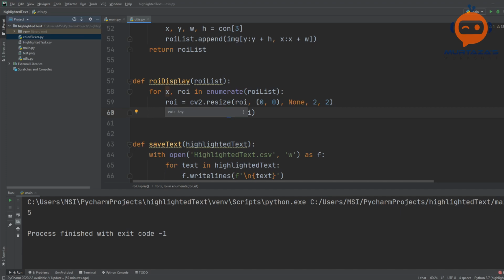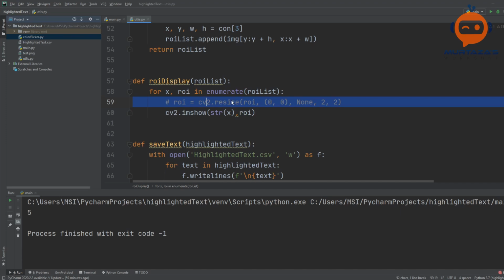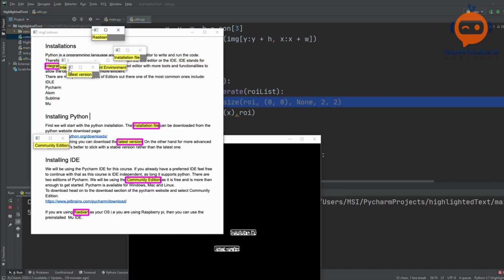So here it will get the image. Basically in the list you have ROI as the image. Before we actually send it to display, I'm just resizing it, and this is because it's very hard to move that image around. Let me show you. If you don't resize it, these images are very small, and I cannot move them around. You can see I cannot drag them.